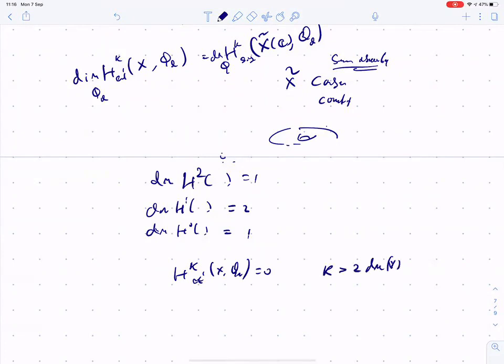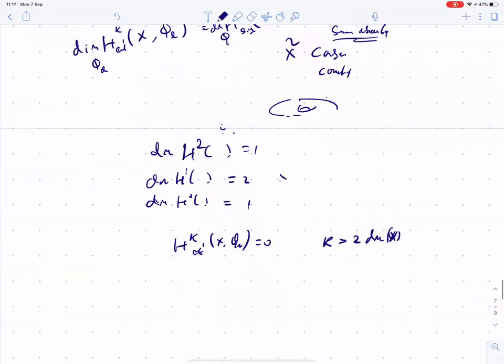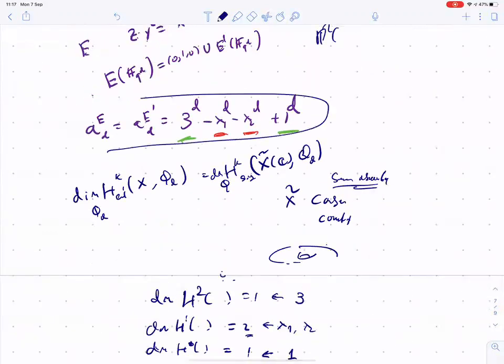So in particular, as you would expect if you look at the complex points, right? If you look at a variety of dimension d over the complex numbers, it has real dimension 2d. So everything above it is going to be 0. And indeed, lambda 1 and lambda 2 are going to be the eigenvalues of the Frobenius. The eigenvalue of the Frobenius on H0 is going to be 1, and the eigenvalue on H2 is going to be 3. And this is going to give us this form. Okay.